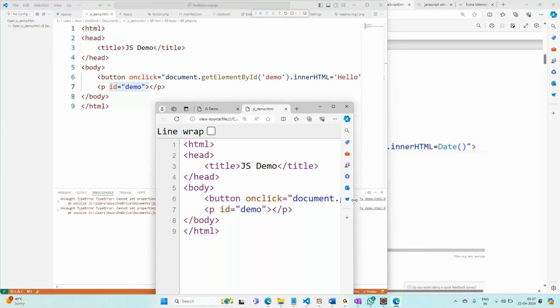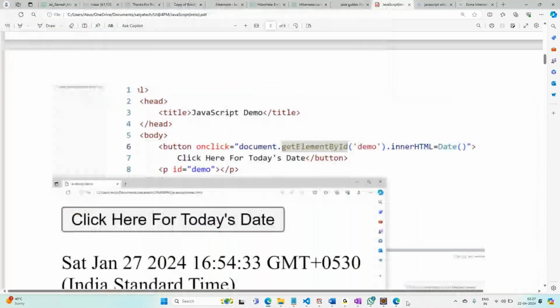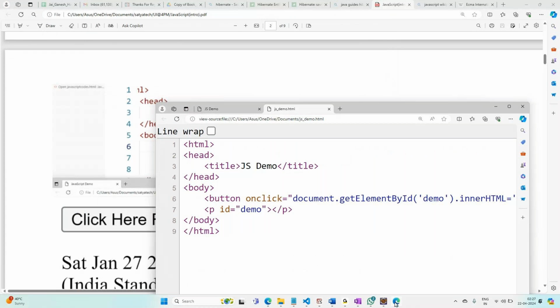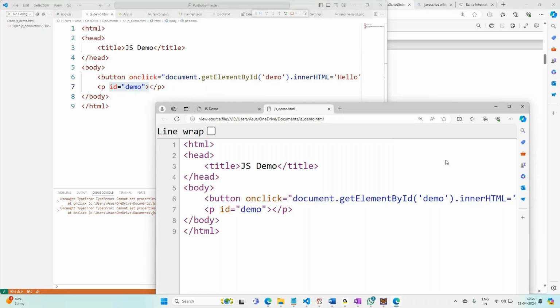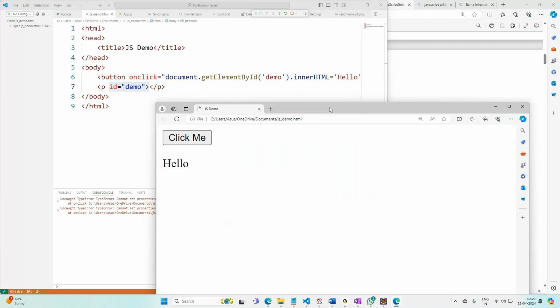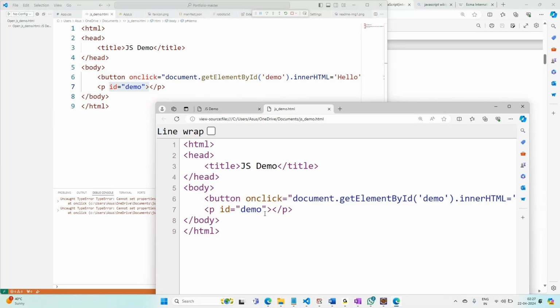Now I'm checking with what? I'm checking with the source, no? Yes. So what do you find in the source? Do you find anything, hello and all? No, right? Why? Now I'm checking with the source. Do you find hello or something here? No, why? Because the page source is not doing it.